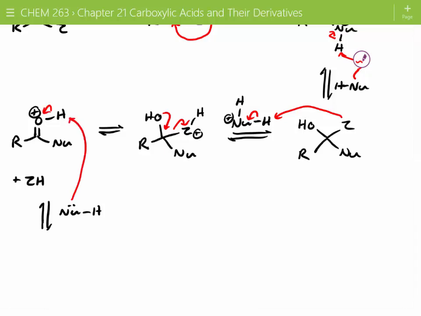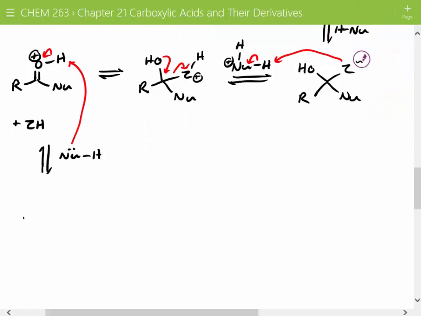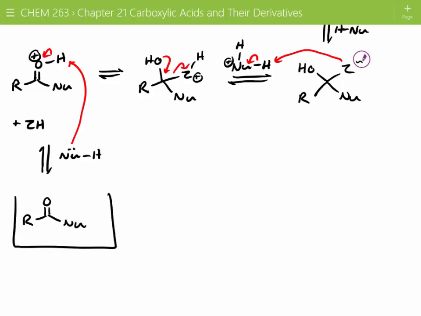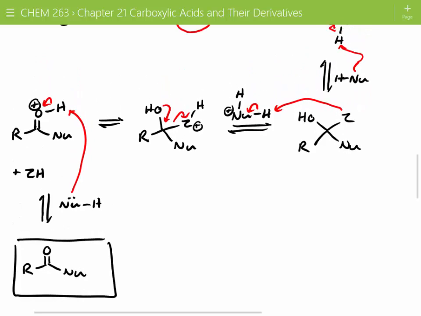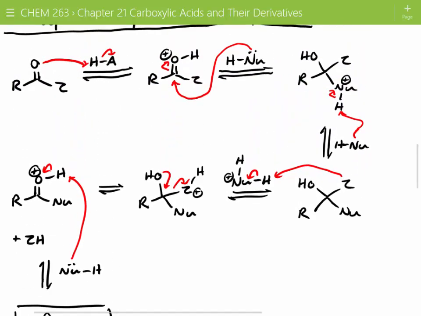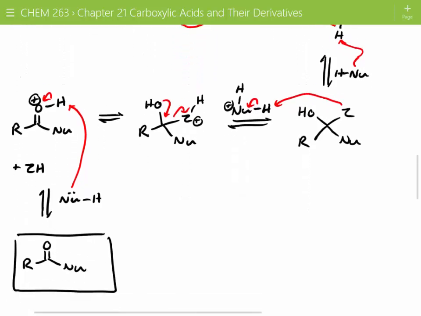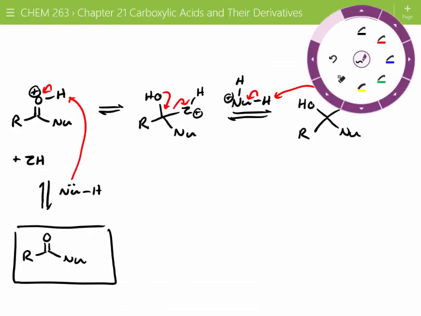Is it okay though if you did the A minus? It's okay. A lot of this depends on the specific Z group. But this is the general mechanism. The key is to avoid negative charges. We have all positive or neutral charges here. So under acidic conditions, you want to avoid negative charges. And that was going to be my point.